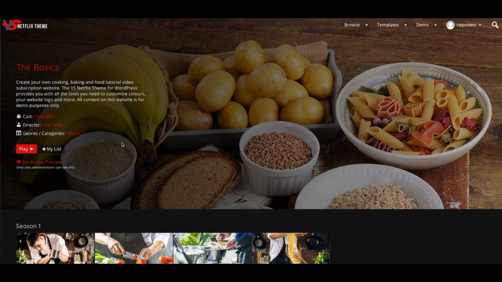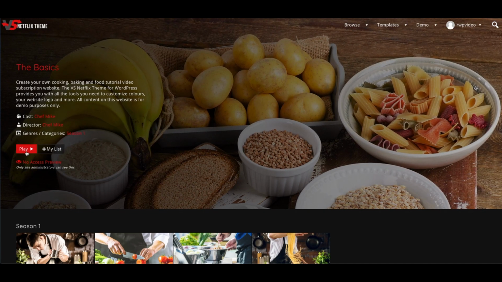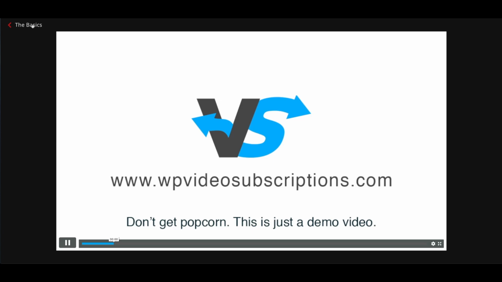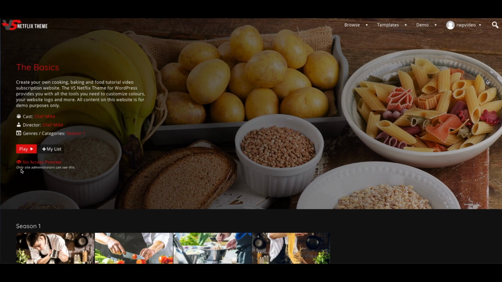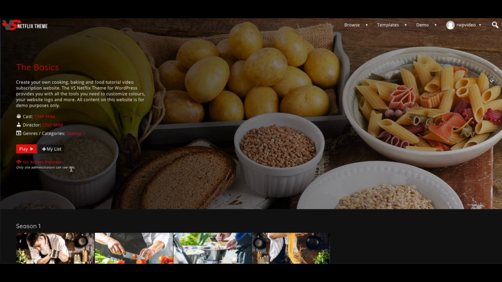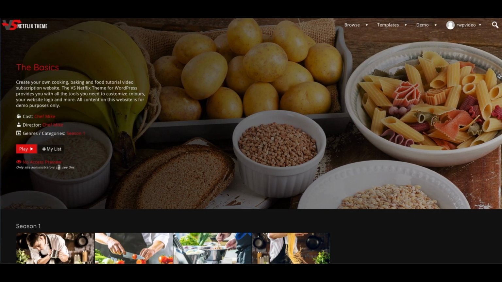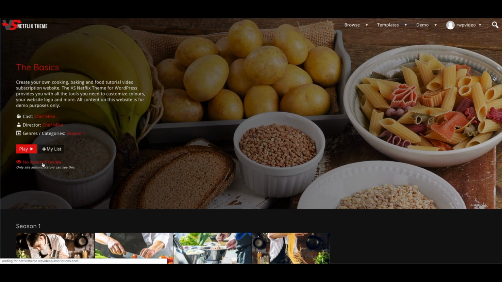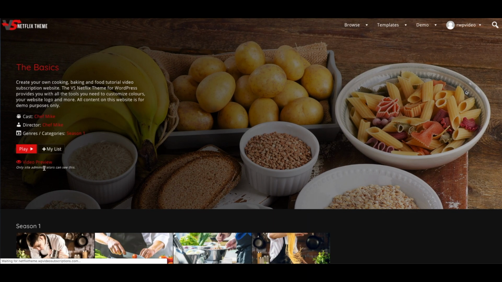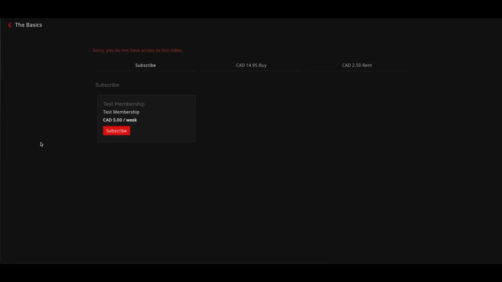And by default, as an administrator, you will get full access to the video. So, you know, if I come here and I play, I'm going to see the video. However, if you press this no access preview, which as it says here, only site administrators can see this, that means that no other user or visitor is going to see this button. This can be used to preview what the video looks like for users that don't have access. So you'll notice now I am on the no access preview. So when I press play, I'll see the subscription and payment options that I filled in.